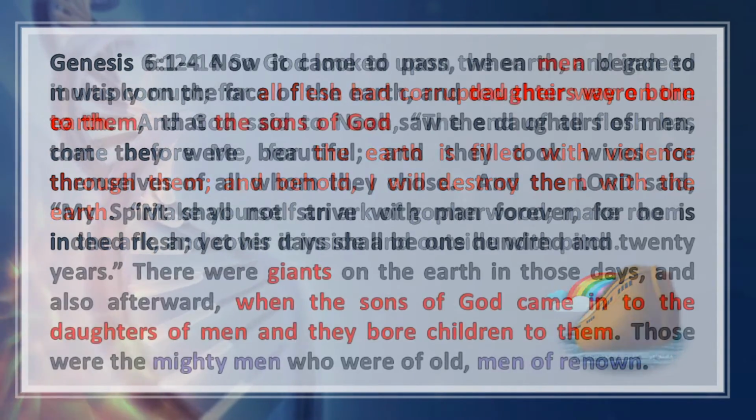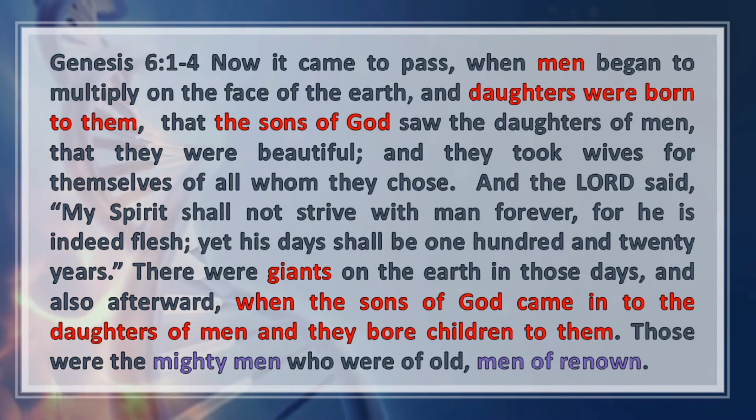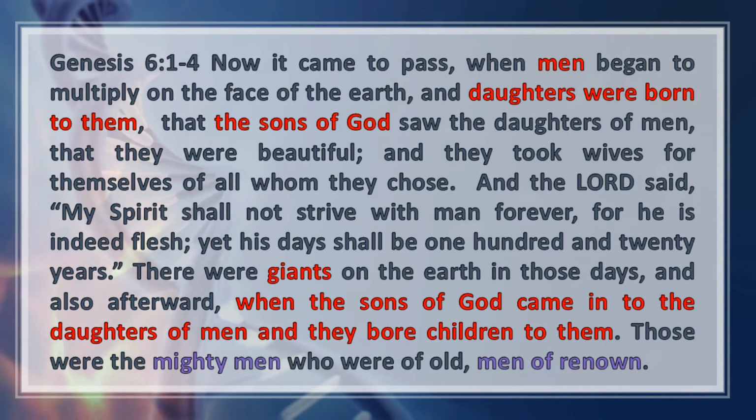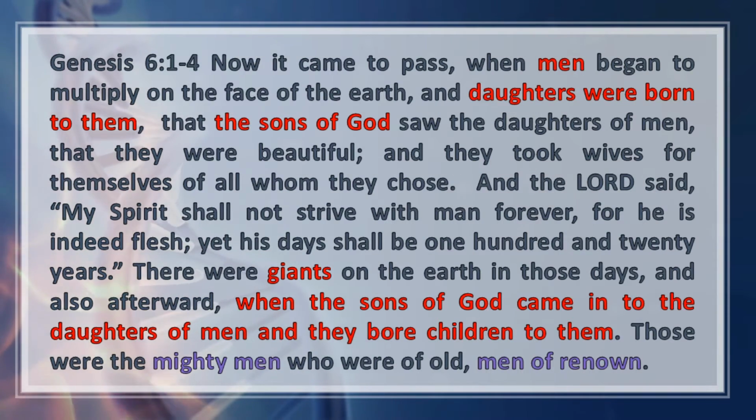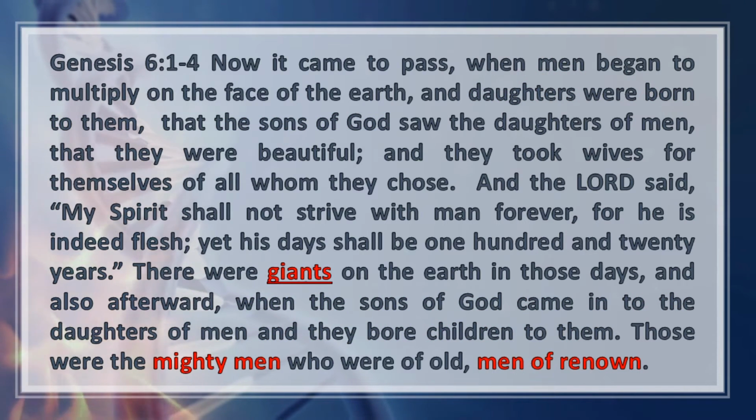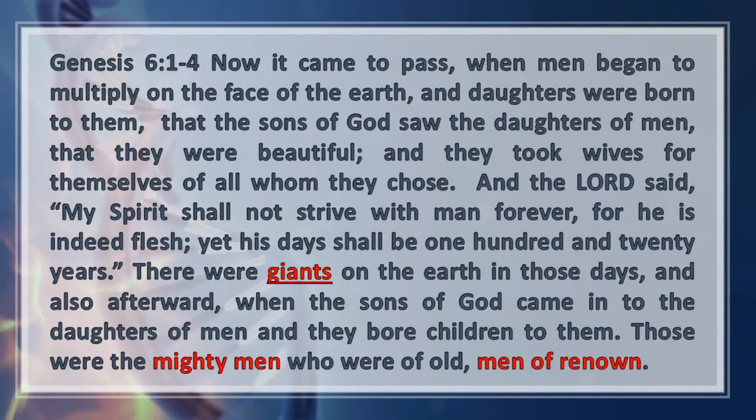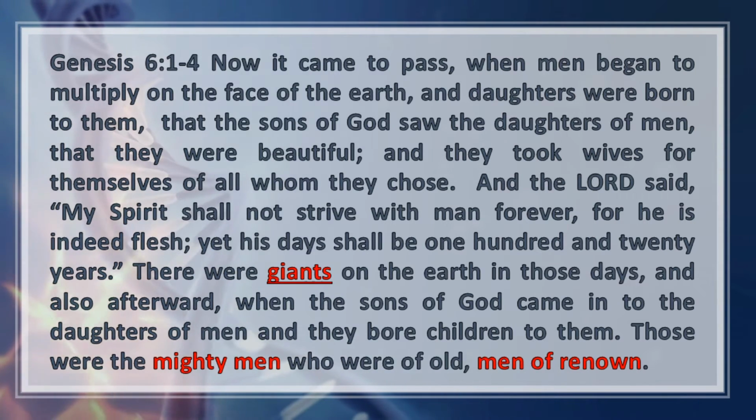Let's begin by getting a cast of the non-divine characters in this strange passage that directly precedes the flood of Noah. We see there were men, the daughters of men, the sons of God, and giants. The text makes it clear that the daughters of men became wives to the sons of God, and they bore children to them, and these offspring were called giants, who were mighty men or men of renown. The first thing we'll look a little deeper into is this word translated giants. Obviously, as mighty men of renown, there's something very different going on about these strange beings, and how they came into the world seems to be the focus of this passage in general.